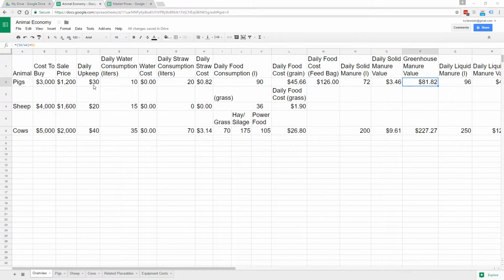Your daily upkeep for pigs is $30 per day per pig. Every day, a pig will consume 10 liters of water. For the purpose of this, I've figured the cost of water at $0, and so that's assuming that you're going to take your water trailer to a stream and fill it with free water.